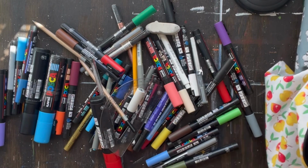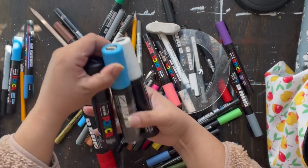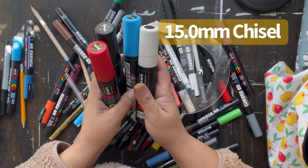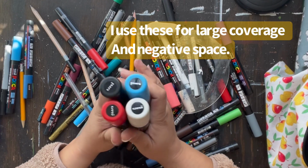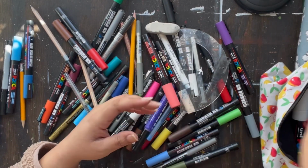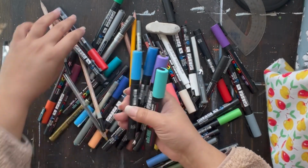So I have two pouches, but this big one here is the main pouch, and as you can see, the Posca markers are my favorite ones. I will say this, they are my favorite markers because they are the ones that have least failed. And I know it sounds horrible, but if you have any experience with acrylic markers, sometimes they just give out on you. And so I love the Posca markers.